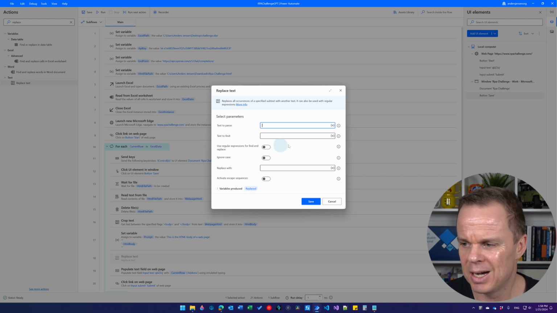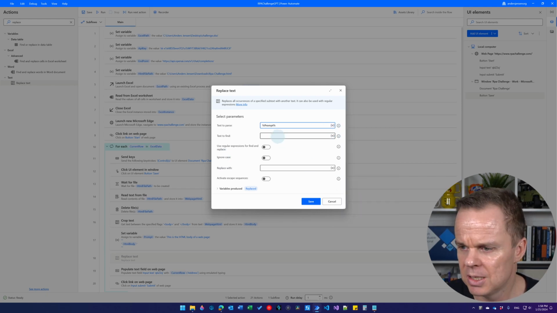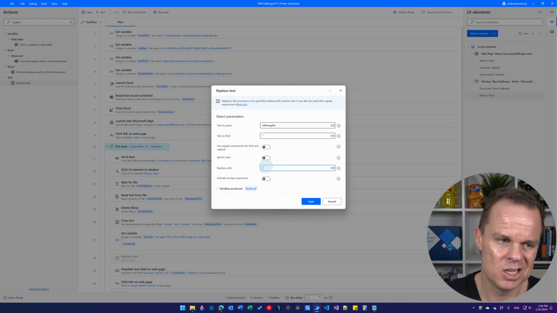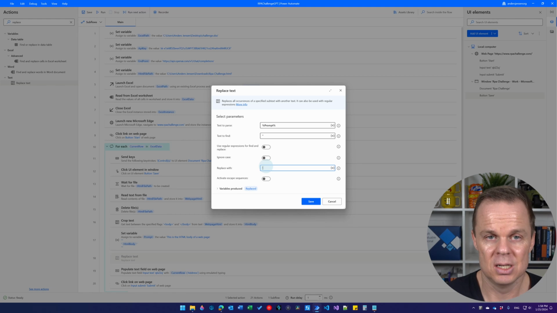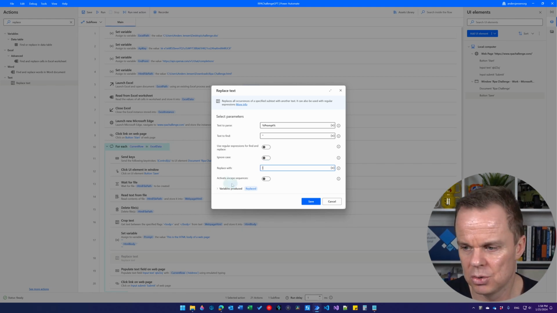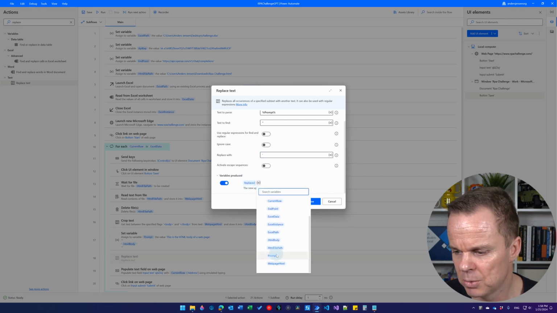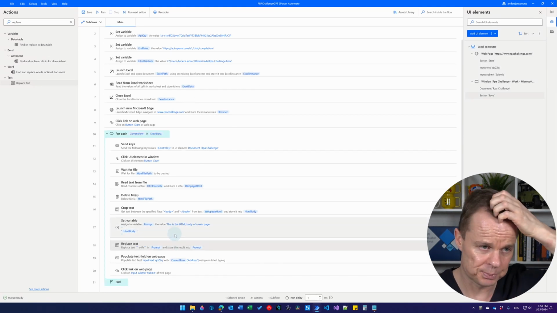So the text to parse, we will work within the prompt here. The text to find will be a quotation mark. We replace it with the single quotation mark, because we want to make sure that we don't get errors in our JSON formatting. That is the way to pass this prompt to the API in a little while. Let's save it back to the prompt. That's fine, I can click Save. Now we have a working prompt.